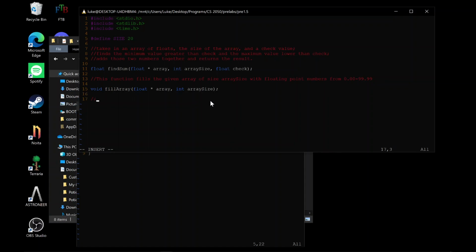And then this next one is going to be void print array, float star array, int array size. This function prints the given array size as follows.